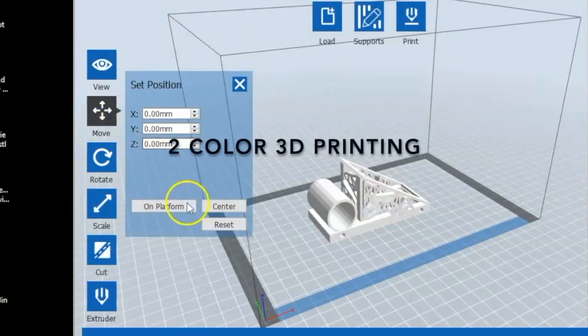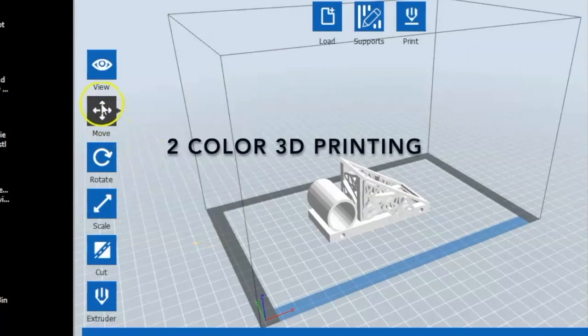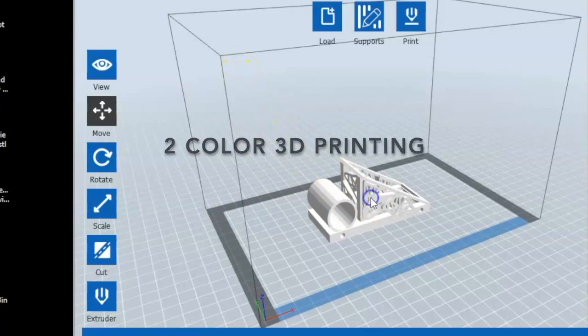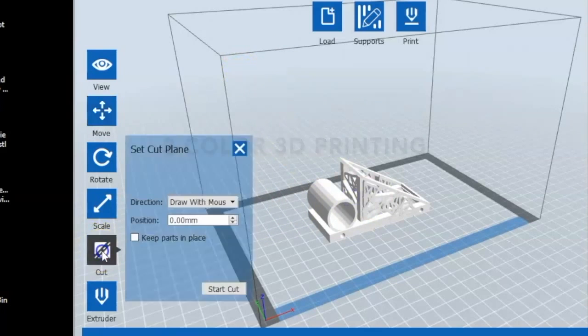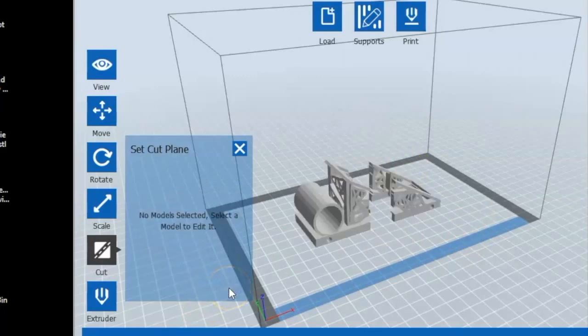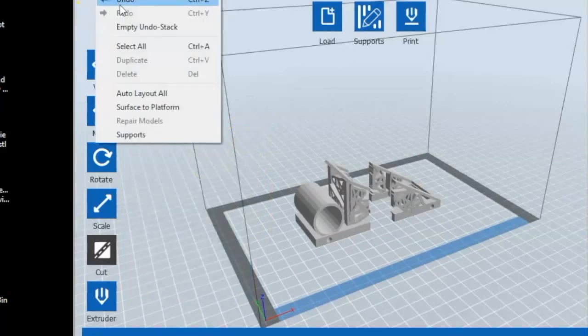This video shows you how to 3D print with two colors. So first, center it and make sure it's on a platform. You're gonna cut it with the X, Y, Z axis. You can just place the cut or you can put it by number.